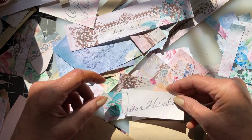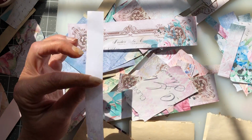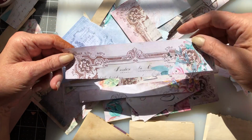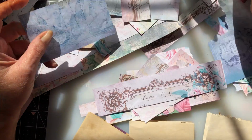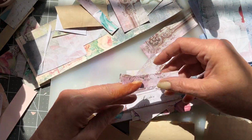Goodness, the sun is really coming in today, isn't it? Beautiful, beautiful day here. So how are y'all doing today, and what are y'all up to? Y'all kind of working on some of the same stuff as me? I mean, what are y'all working on?